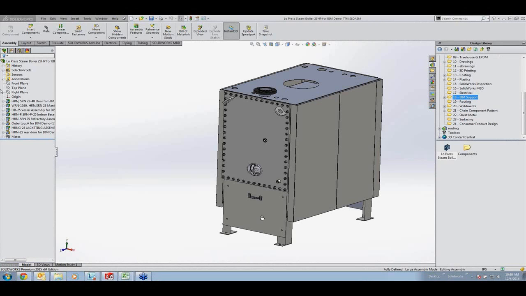So I'm going to go to linear pattern here, hit the drop down, and choose chain component pattern. There are 3 different types of chain component patterns. There is the distance linkage, and then there is the connected linkage. Now I will show you the differences. I'll demonstrate the differences between those 3.